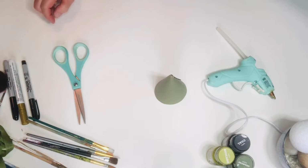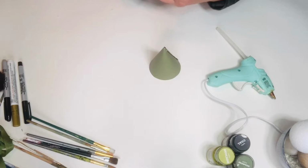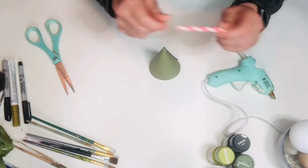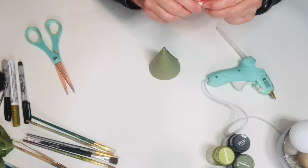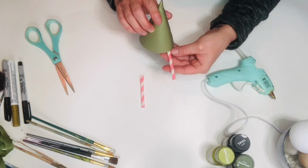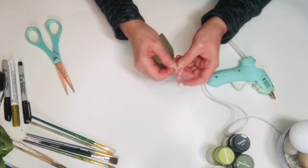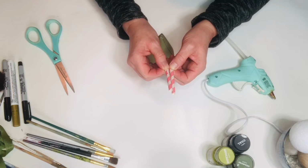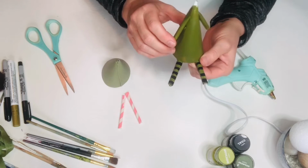Now, for the legs, you have options. So you can use a simple drinking straw. I don't usually have them around. These are left over from a party and they were in my drawer. That's why they're pink. This is what we're gonna do. We're gonna glue these on. Now, I'm not sure if I want to have a pink leprechaun, a pink and green leprechaun, but you know, I'm thinking about it right now and I think that might be kind of cool. One with green stripy legs.